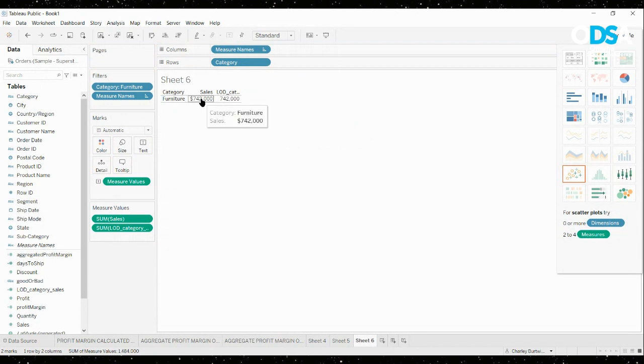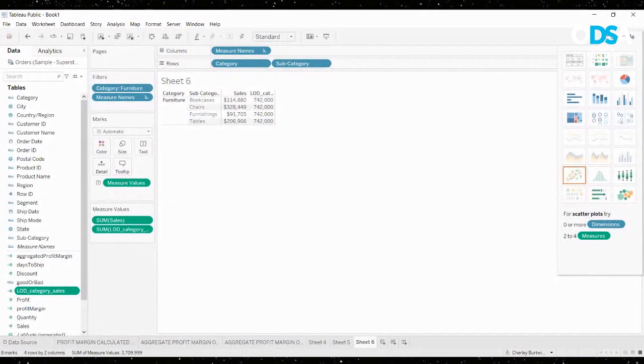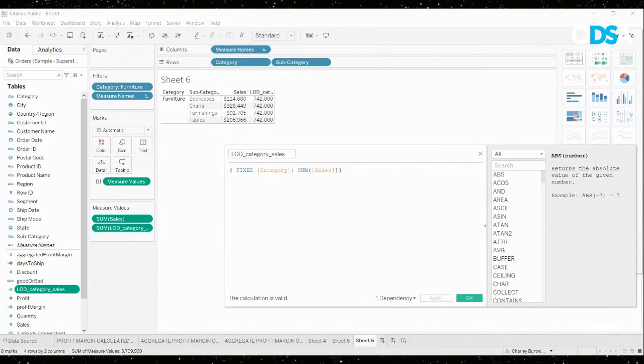When it's on the level of furniture, this works fine. When we bring in subcategory though, now it's aggregating on the level of the subcategory, and that's where we show all these different numbers. However, we fixed it with our level of detail calculation, where we show fixed by category, show the sum of sales.